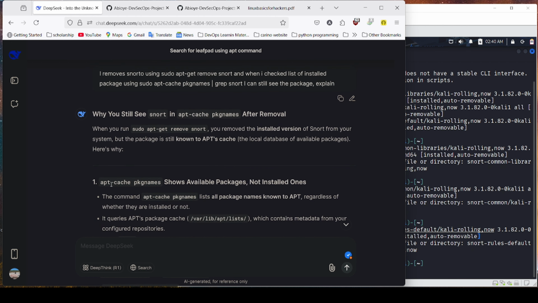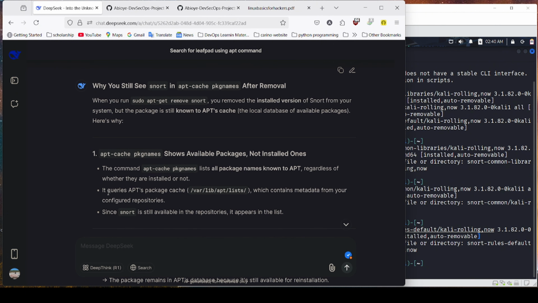Here's why. apt-cache pkgnames shows available packages, not installed ones. The command lists all package names known to apt. So we have downloaded it, apt still knows about it, and when you cache something, it's not the real software, it's just a place where you have a fraction of information about it. Have I installed this before? Do you know this one? Do you know this package? That is what this is really doing.